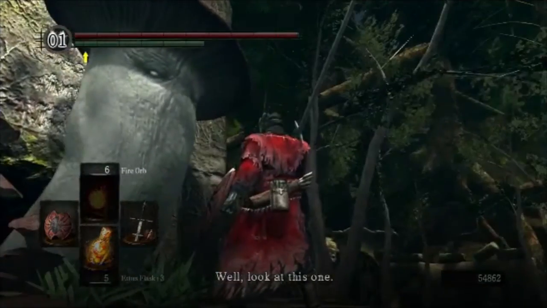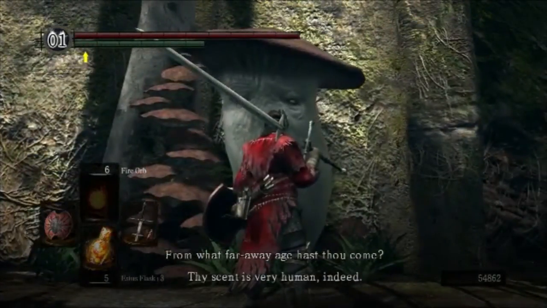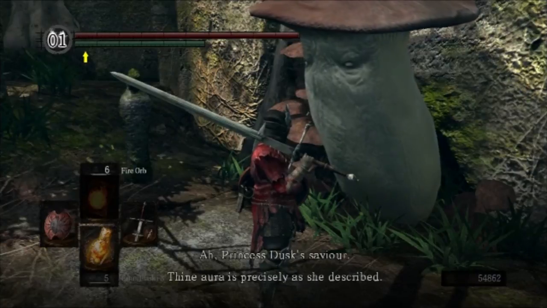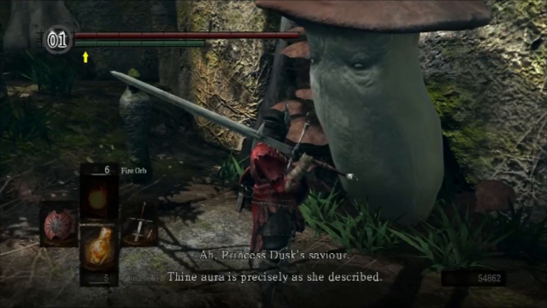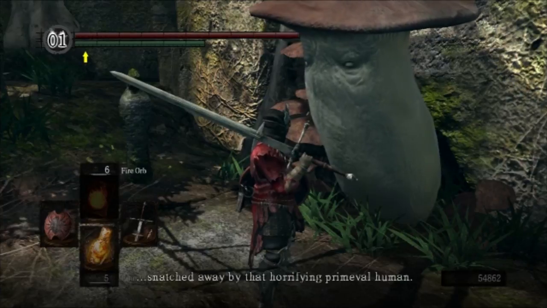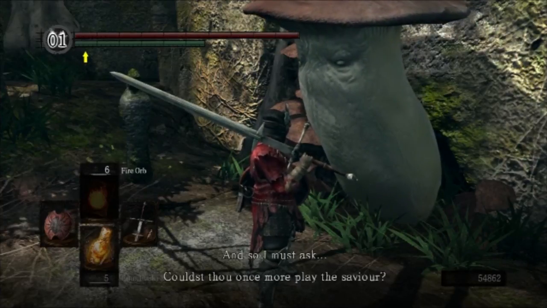From what faraway age hast thou come? Thy scent is very human indeed, but not intolerable. Ah, Princess Dusk's saviour. Thine aura is precisely as she described. I thank thee deeply for rescuing the princess, snatched away by that horrifying primeval human.